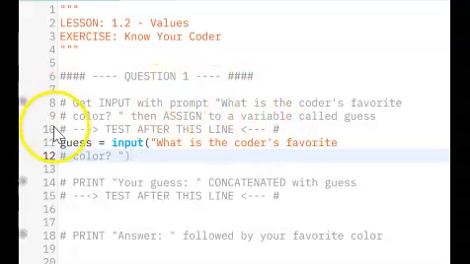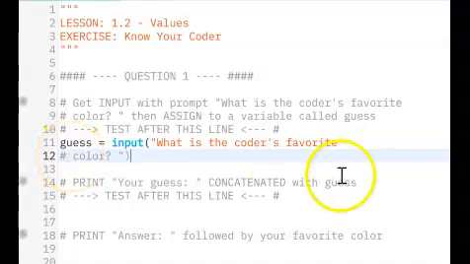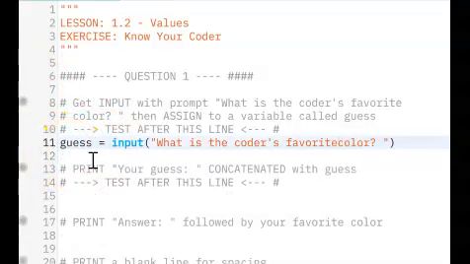Now notice what happened here. So what is the coder's favorite? But for some reason it defaulted and went to this. Oh, I know why. Because I copied 2 lines down. So when I did that, basically what I did, Control V, it pasted one string, but the second half of the string still had this hashtag. So it really thinks this is a comment. So this would give us a quick error. We don't want this. So I'm just going to go over here and start with color and backspace, and then just keep backspacing, and there we go. So now I have it all on one line.